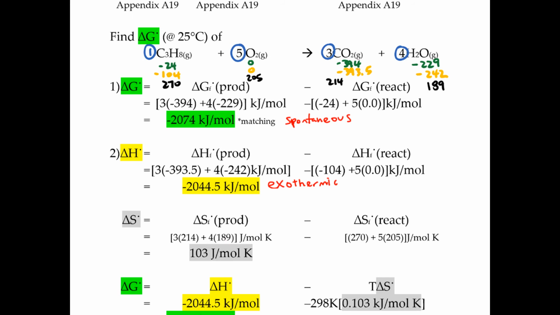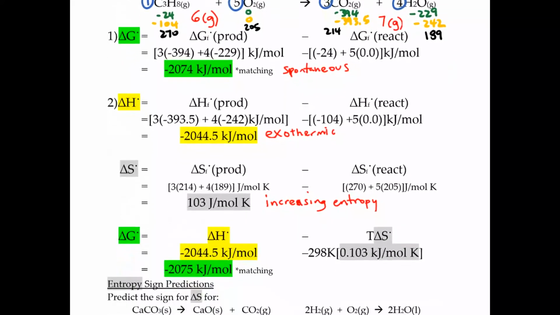You're going to get a positive number here. And remember what that tells you, that since it's positive, that means you are increasing in entropy, which means you are increasing in randomness. And that makes sense because if you look at this equation and you count the number of gas moles, you have 6 gas moles on the left and you have 7 gas moles on the right. So you're getting more gas, so that makes sense. Okay, gas is the most random of everything, so we'll talk about that in a minute.